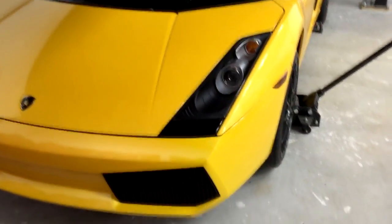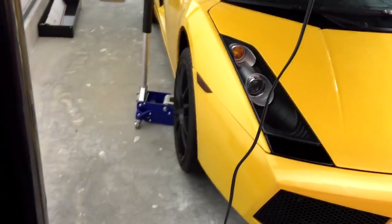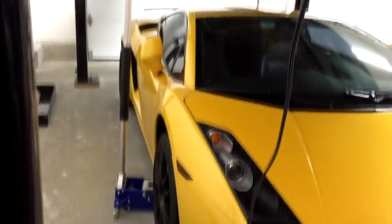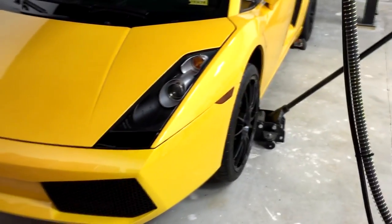So this is just how I jack up the car when I don't have the lift available. You can see I have the Talon on the lift. Didn't feel like taking the Talon off the lift and backing it out. Too much work. So to take these front tires off, I'm basically jacking up the car on its front jack points. And I don't really like just jacking up one side because I feel it puts too much stress on the car. So I'm jacking it up a little bit on this side, and then I've got another jack on this side. So I'm basically alternating so I can evenly lift the front of the car.